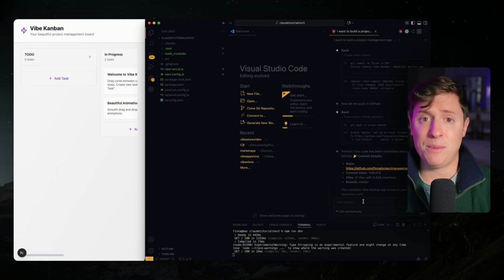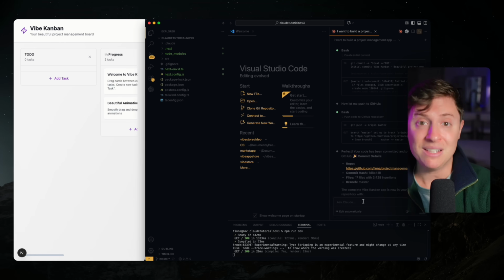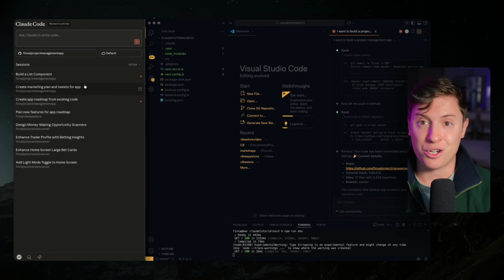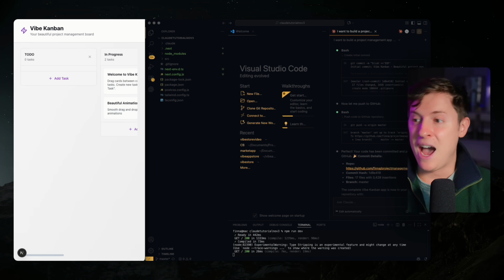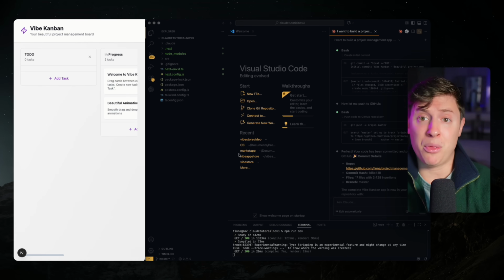Right before AI, if I wanted to build this app, I'd have to hire a product person, a marketing person. I'd have to hire developers. I'd be spending millions of dollars a year to build this out. Now, because of AI, I have my 3 employees working for me in the cloud, my product manager, my marketer, my junior developer, and then I have my senior developer over here inside Claude Code building out the other features for me. This is why I said this workflow is so powerful, is because this is how you build leverage. This is how you build an entire company that works for you, even though you're just one person. Many people would spend millions of dollars a year to have all these people working for them in a company. For me, I'm spending $20, $100 a month for Claude Code.